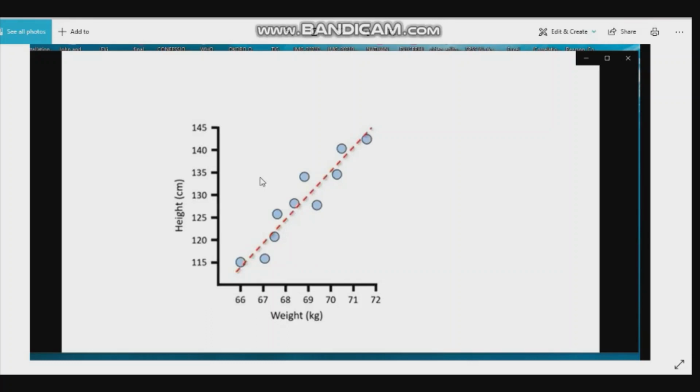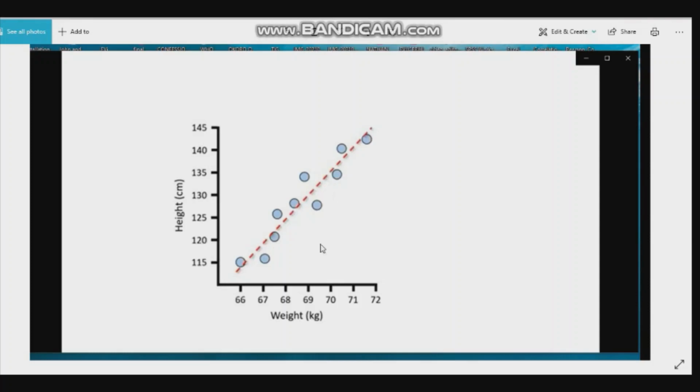So that's what your strength actually means. And assuming all the dots fell into a straight line, and your line of best fit passes through the center of all the dots, that will tell you that there is a very strong correlation between height and weight.